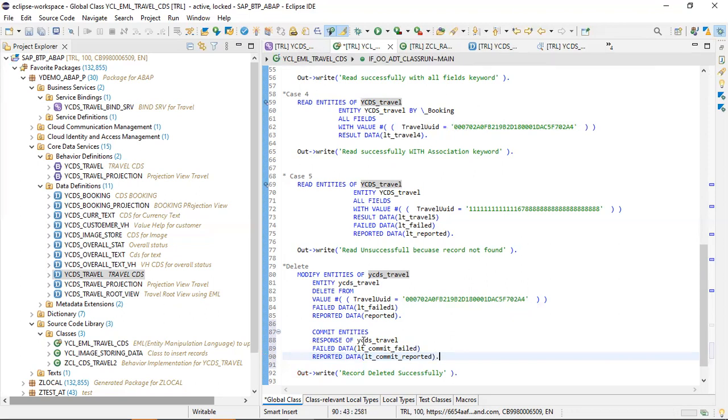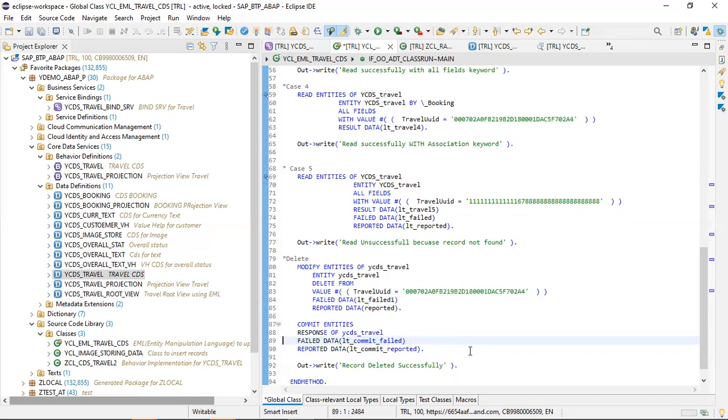Okay, so again I'm in after commit. This will capture the record. If commit failed, then this internal table will be filled. If commit is successful, then in that case this internal table will be filled.